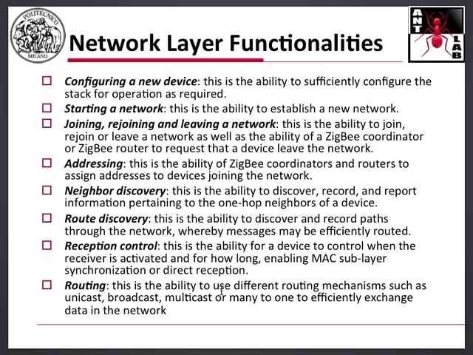Obviously, as we will see, once the network is started up, or when a new node is accepted in an existing network, then at the same time as this network startup phase, we must handle addressing, routing, route discovery, and so forth. Which means that all these functionalities have interdependencies among each other. Clear? But again, the core ones are routing, route discovery and neighbor discovery, which we will see in short.